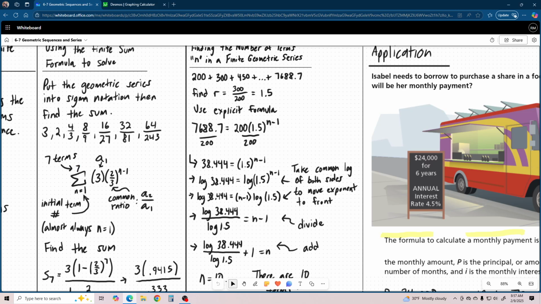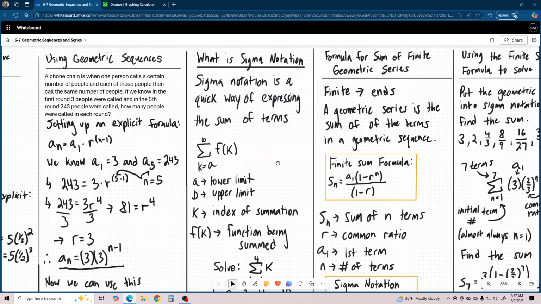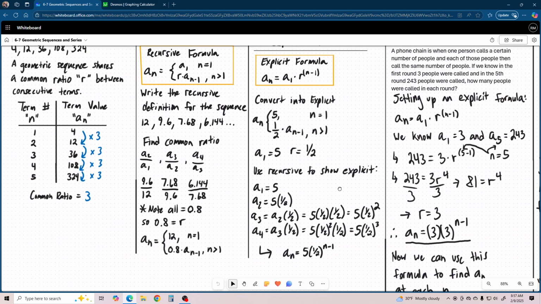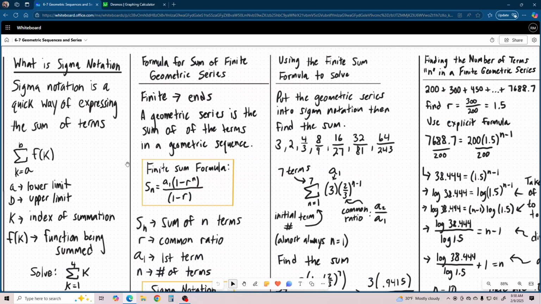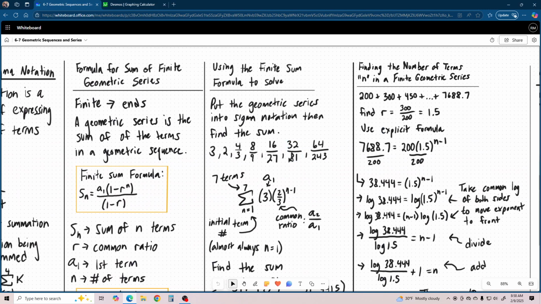The initial term is just n equals 1. In other words, we're not starting at this 2 for some reason. We're going to start at the 3. So n equals 1. And then the other thing, remember we talked about before, the common ratio. The common ratio is this term divided by this term. To find the common ratio, we have to take one term and divide it by the term before it. And you can do anything you want. You could do 32 over 81 divided by 16 over 27 if you really wanted to. I decided to do 2 divided by 3 because that seemed a lot easier.